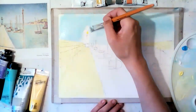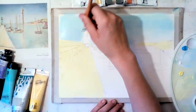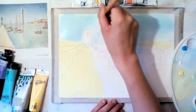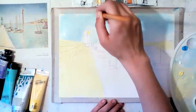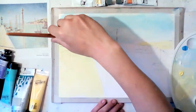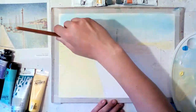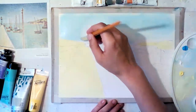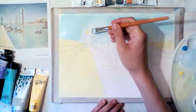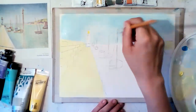And don't forget, of course, our lighthouse. Stay careful with the light. We want it to shine. Although it's curious, now I'm wondering why the painter made it shine if it's daytime. Maybe you can add some light to it.